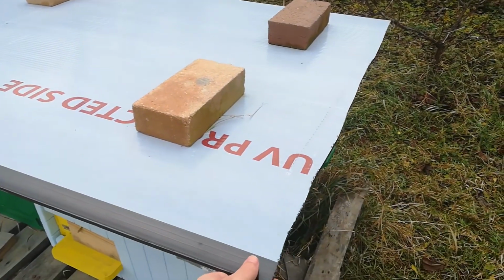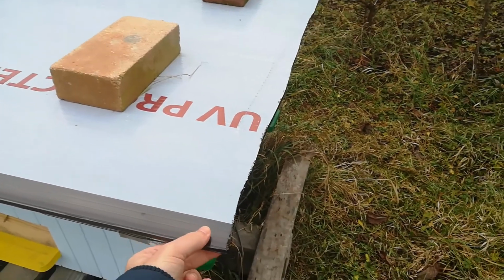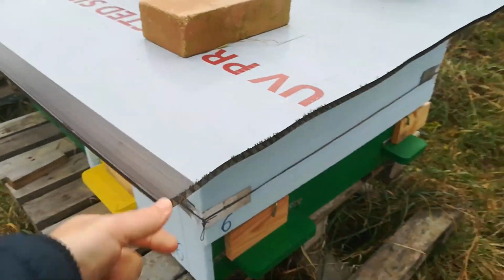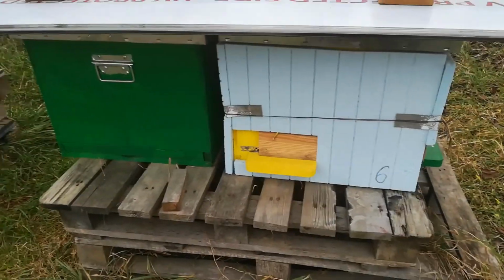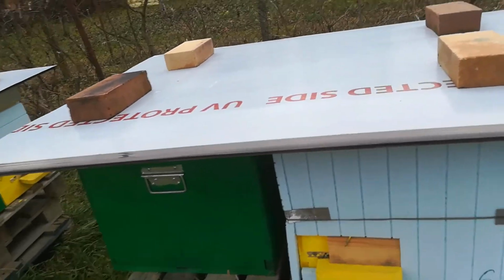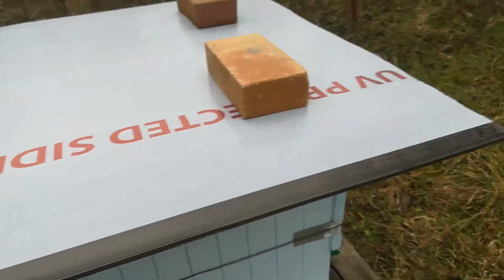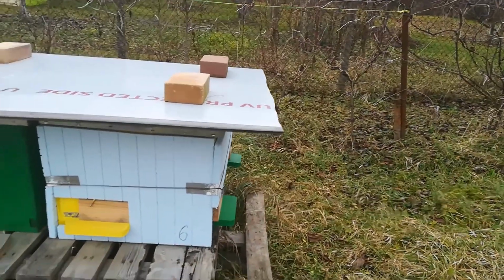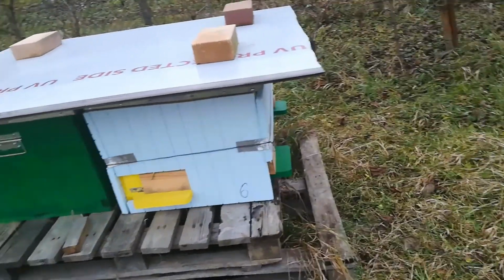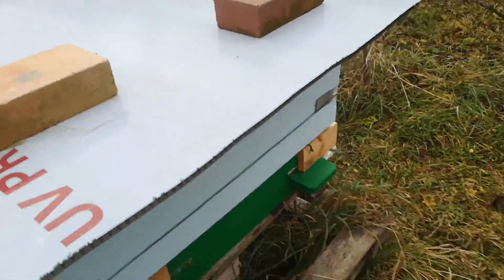I have improved with this material, which is a plexiglass. See? So I don't want to see moisture. All the snow will be here on top, nothing below. And I have at least 10 centimeters from the hive, to be sure that there are no precipitations on the sides and so on.